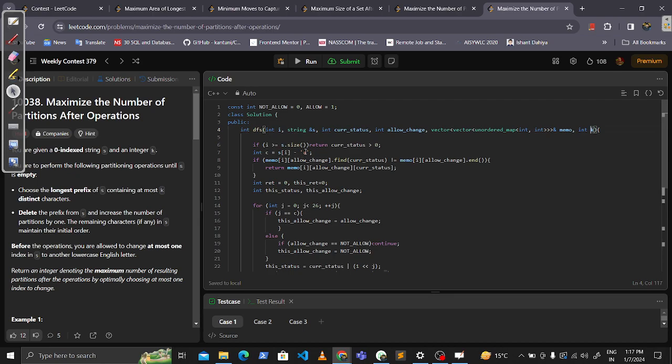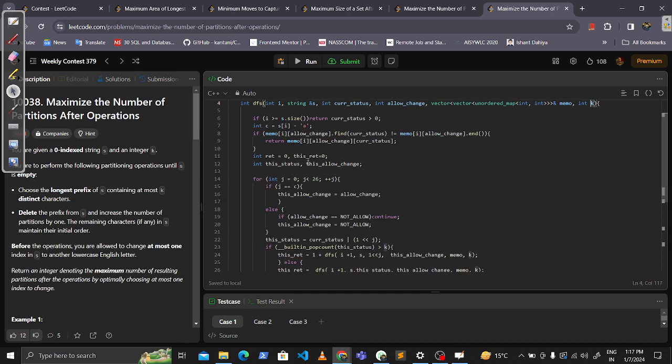That is the value, let's say if s of i is 'a', then 'a' minus 'a' would be 0. If I'm replacing the ith character by some value j, I need to check the value of the ith character, and that value is s of i minus 'a'. If it is the same, there is no point in making a replacement here, because we already have this value. Why would I make a change? So I've created four variables here.